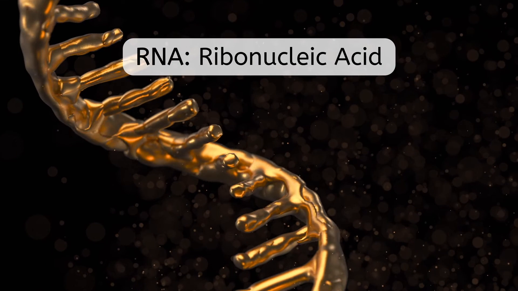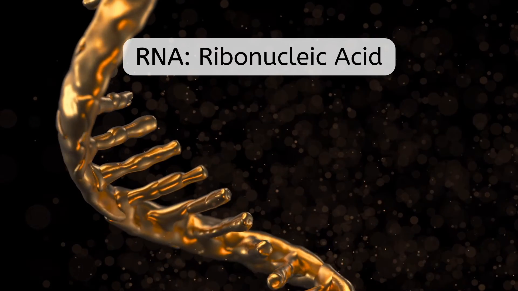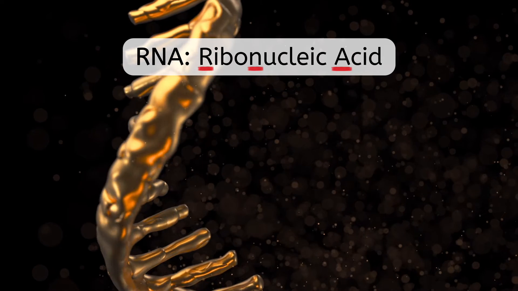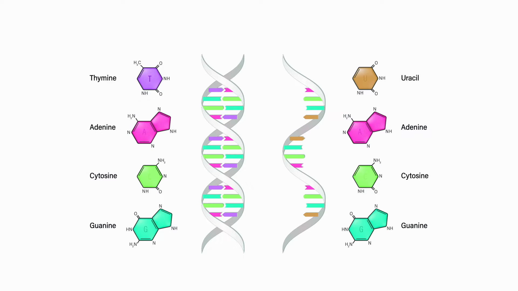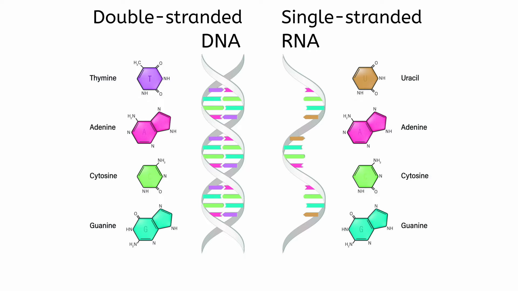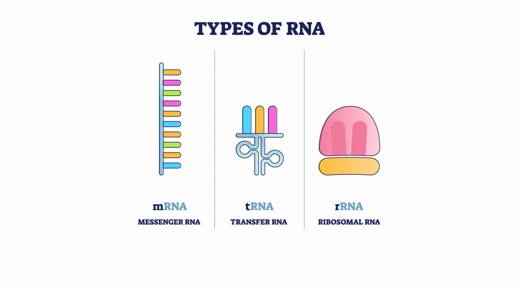I'm guessing you had heard of DNA before our lesson today, but what about RNA? We can think of ribonucleic acid as being DNA's cousin. It's also made of nucleic acid — its name is just missing the deoxy prefix at the beginning. While they are both made of nucleotides and have a helical structure, there are some noticeable differences. The most obvious difference is that RNA is single-stranded — it's like one side of our ladder is missing. RNA does not use the thymine nucleotide; instead, it uses uracil. There are three important types of RNA: mRNA, tRNA, and rRNA.